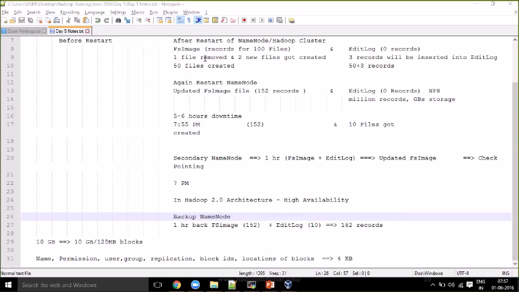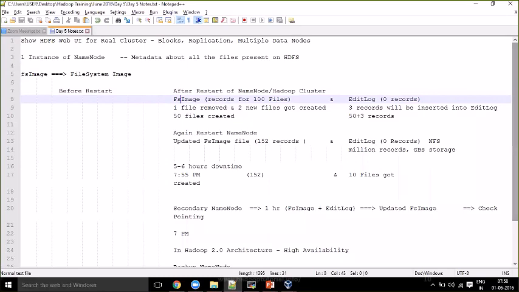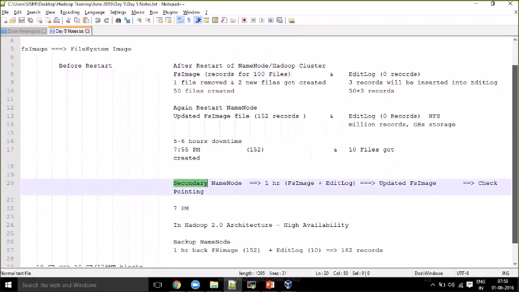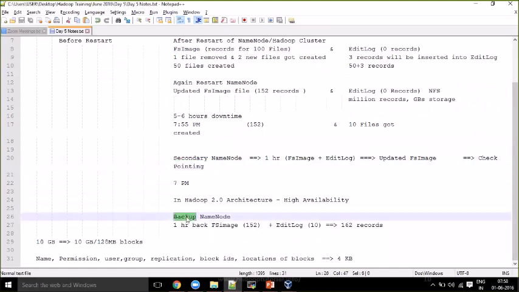The reason why I went this much deeper into these components is that, believe me, you will never come back to these components again in your actual development period. But you will come across these keywords most frequently: name node, the secondary name node, and the backup name node.